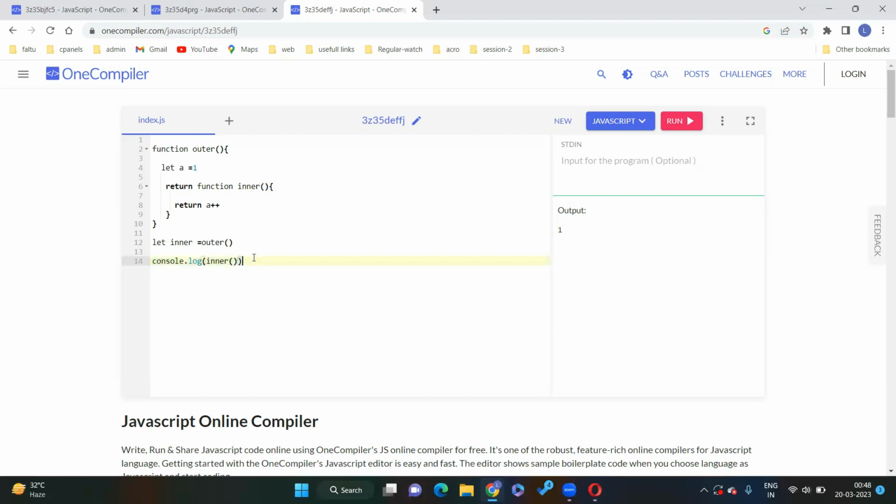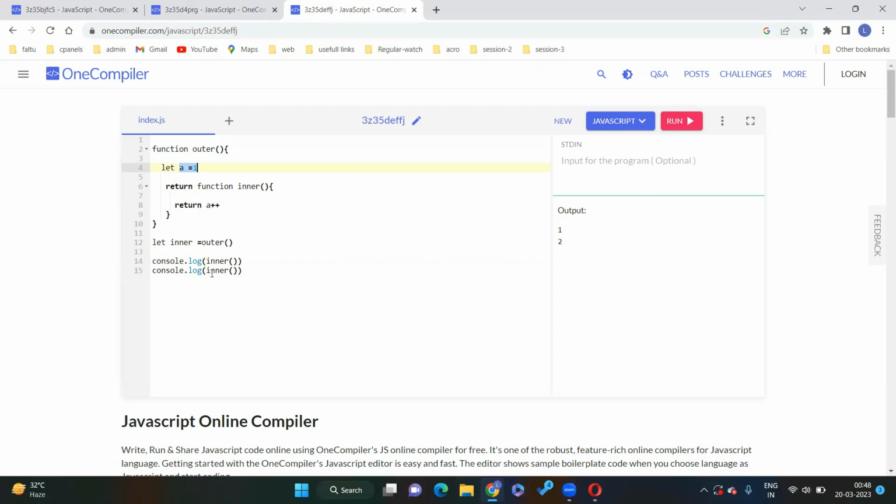Now again I will call that same function. So this time it returned 2. Why did it return 2? Because it memorized this variable a in a separate memory space. Whenever we call that function again, it knows the previous value of a.